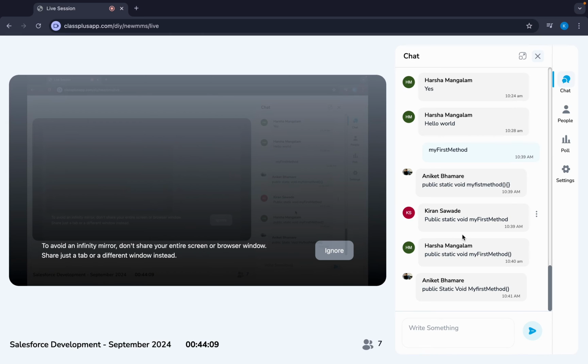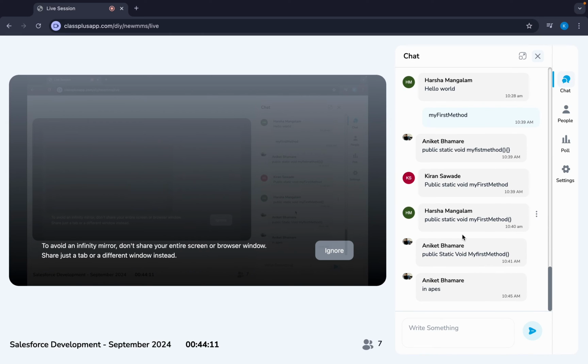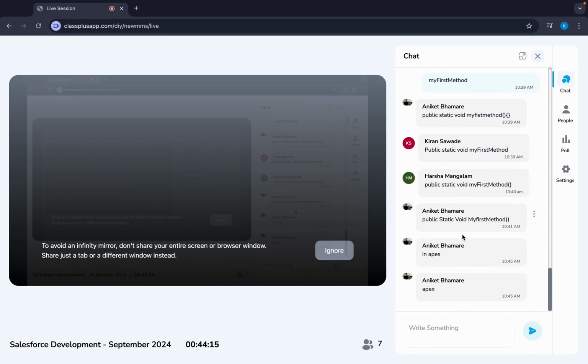If you know Java, let me know how to print things in Java. In Apex, Aniket, I'll definitely let you know how to print, but is anybody aware of any other programming language? System.debug. Correct, Aniket.